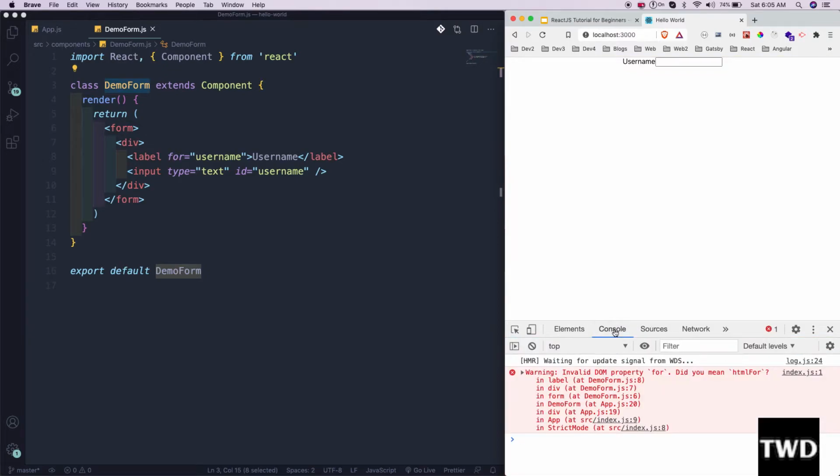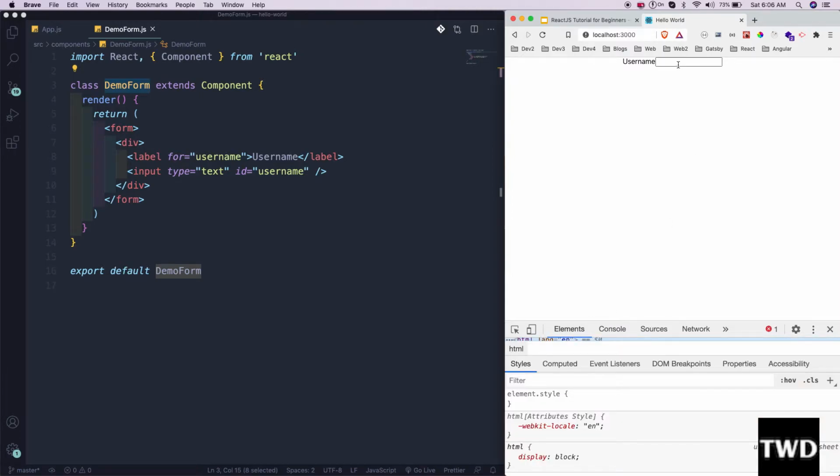Let me come here, and again we got a big fat error, a warning. So again a red warning is not good, so I am using for. So again it is to be done with the JSX, and it is giving me how to fix it for, because for is a keyword we cannot use inside a JS file.